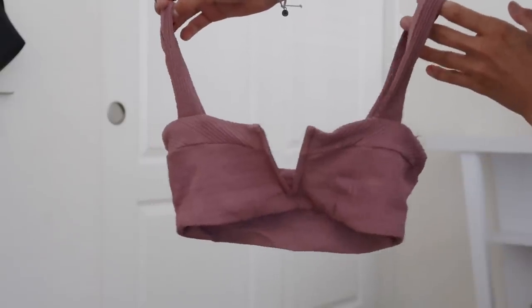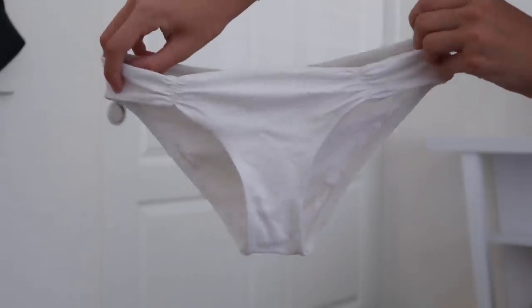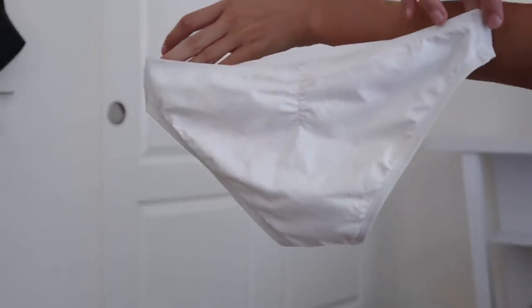I also got a second top and bottom. The top is this maroon-colored piece with a V-neck — I actually have a tan line right where the V was. And yes, ribbed material again. I really like the thickness of the straps. The bottoms are pretty basic white with cinching that just adds a fun little detail. I'm really glad I went to that warehouse sale because I got two really high-end swimsuits for $40 total.